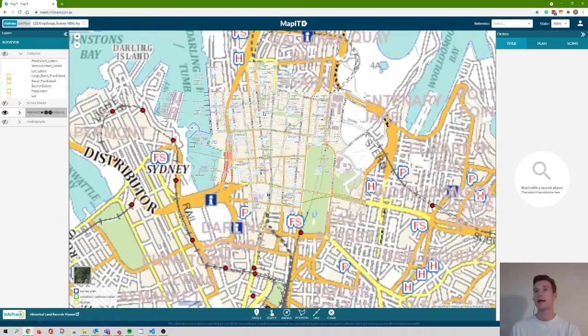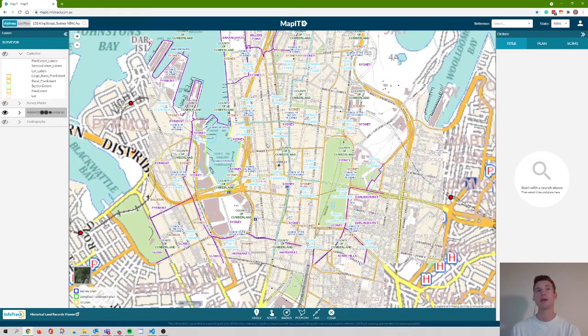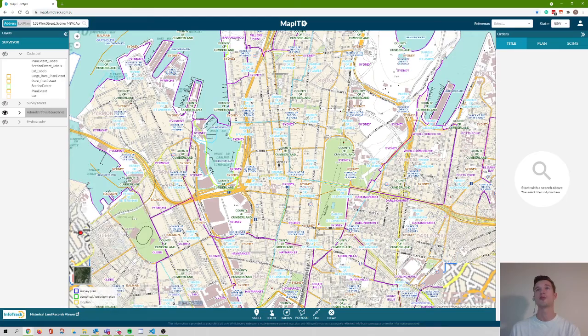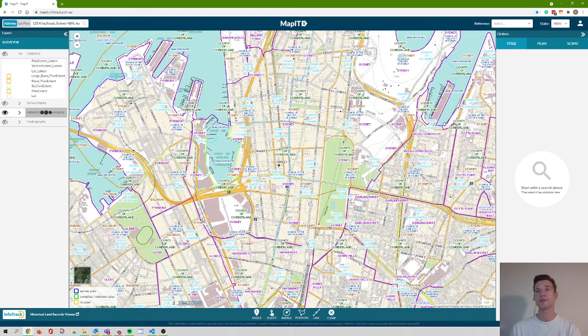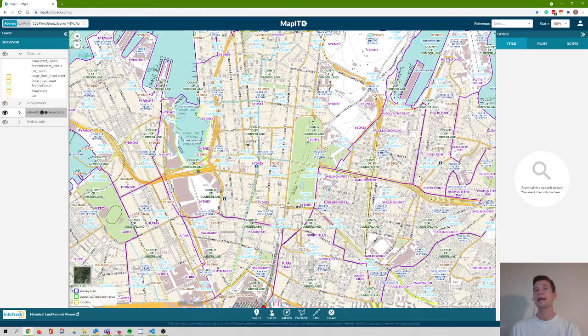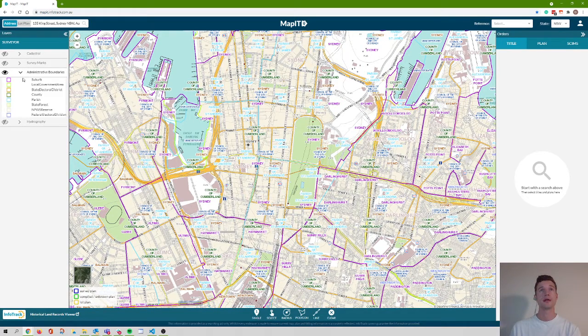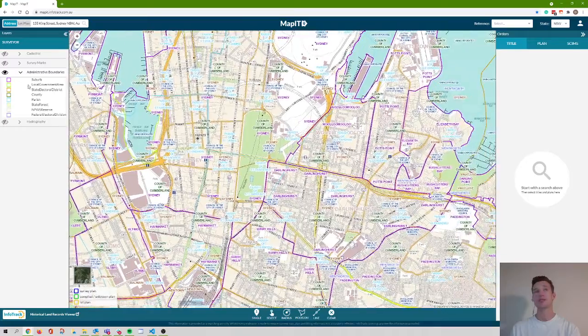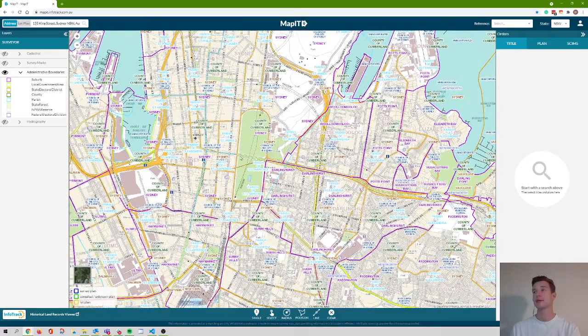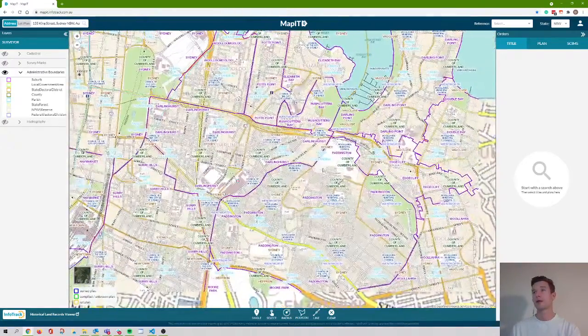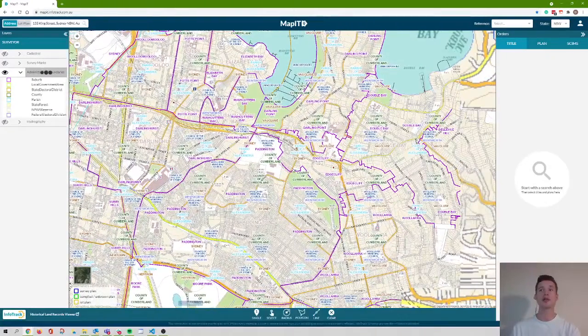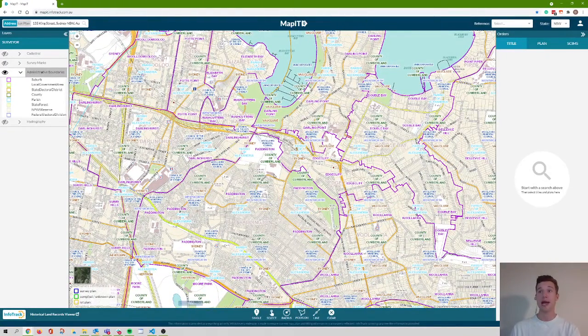And if I zoom out a bit further, I can actually see the different types of administrative boundaries. So in purple here, these are all my suburbs. If I wanted to find a full list, again, I can select the chevron, and I can see I've got my county, state, local, state government information, as well as a number of other areas that we can search for. So very quickly you can see whether or not your lots actually exist in one parish or suburb or straddle across two.